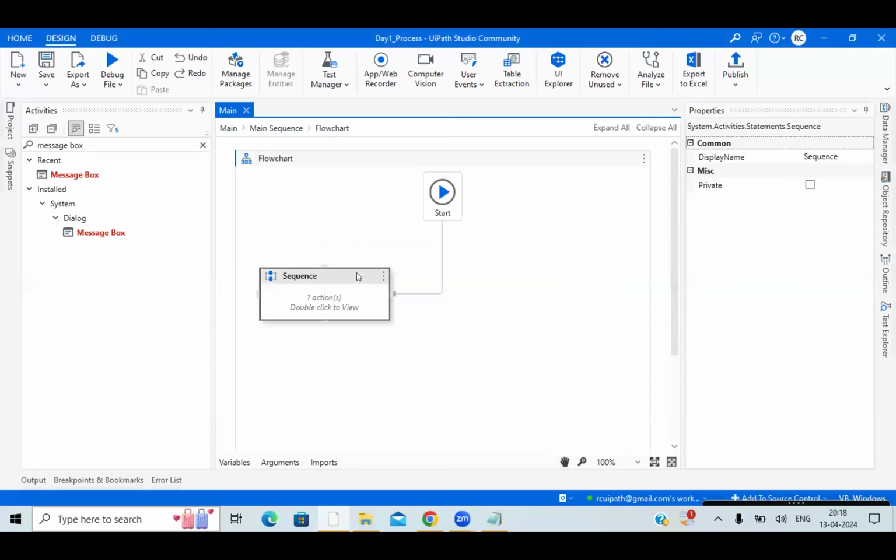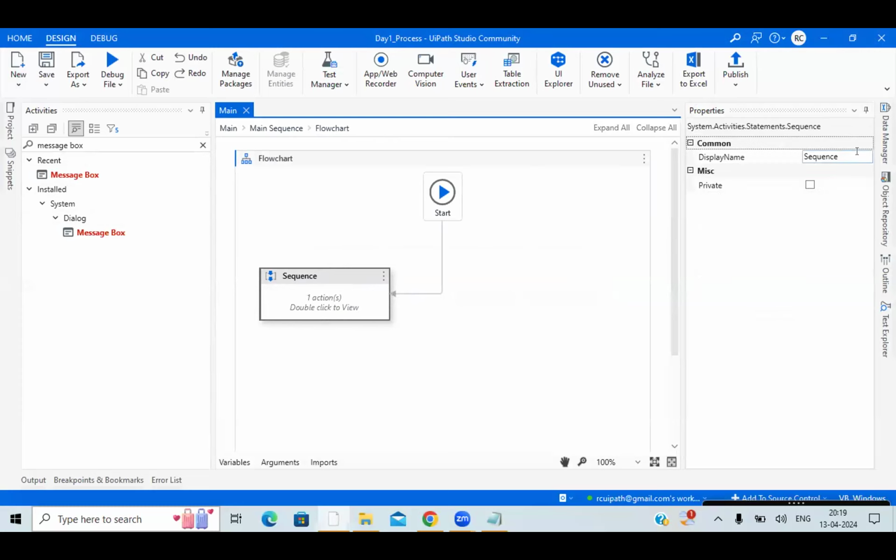So, as I said, in today's session we'll take only a smaller problem statement within the same flow chart or process. Everywhere you can see the sequence, we can give it a meaningful name. If you click on any activity or action, you can see the properties associated with that particular activity.